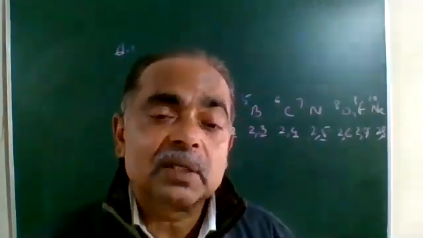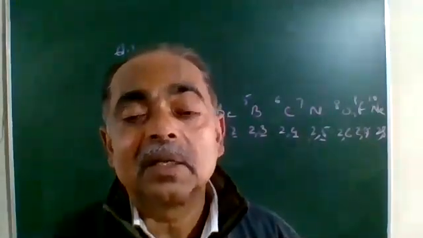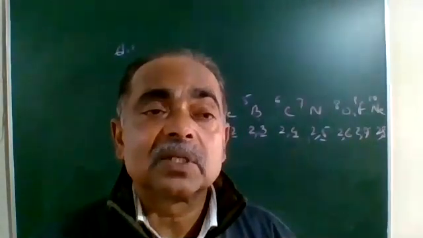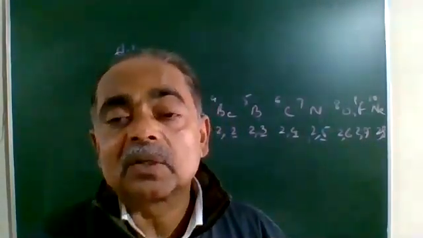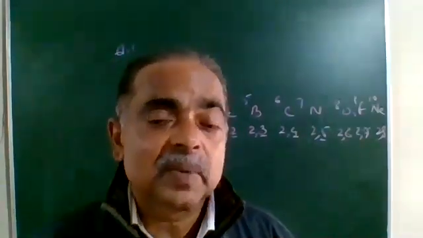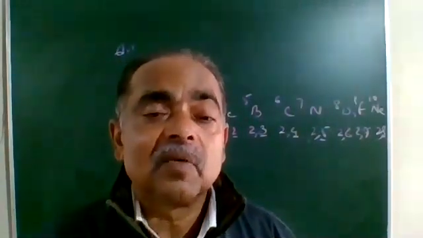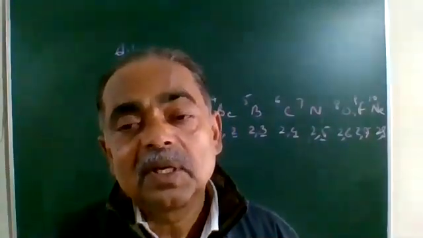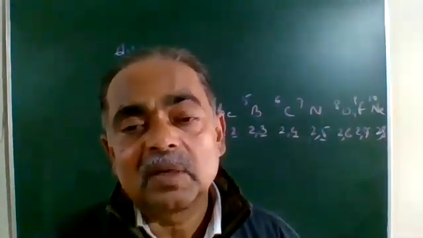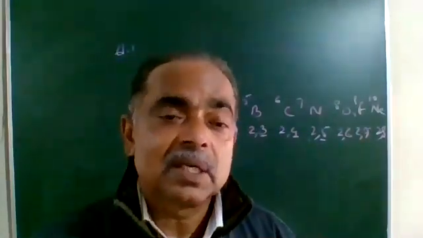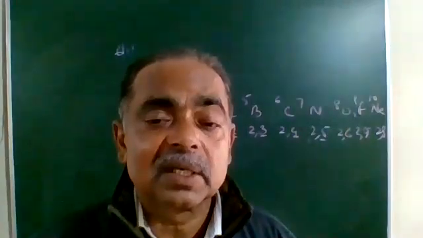Going from left to right, the valence electron increases by 1, therefore valency varies. And remember the definition of valency, it is the number of electrons a neutral atom gains or loses. So as far as this particular period is concerned, the valency increases by 1 up to 4. Lithium's valency is 1, beryllium is 2, boron is 3, carbon is 4. Understood? Nitrogen is 3, therefore its valency changes accordingly.